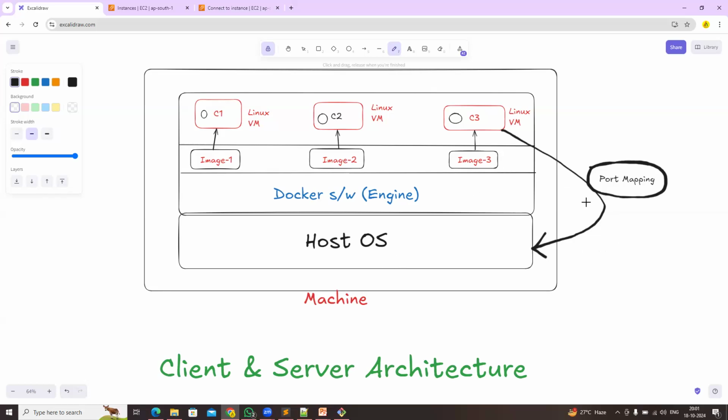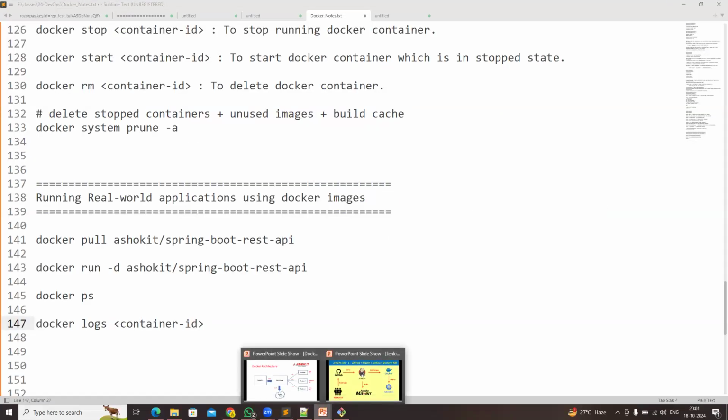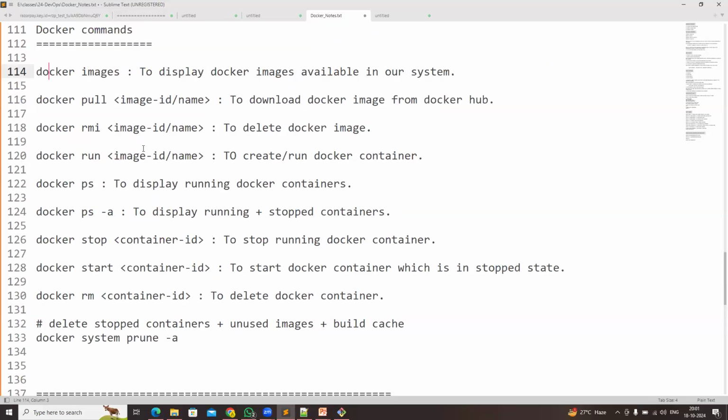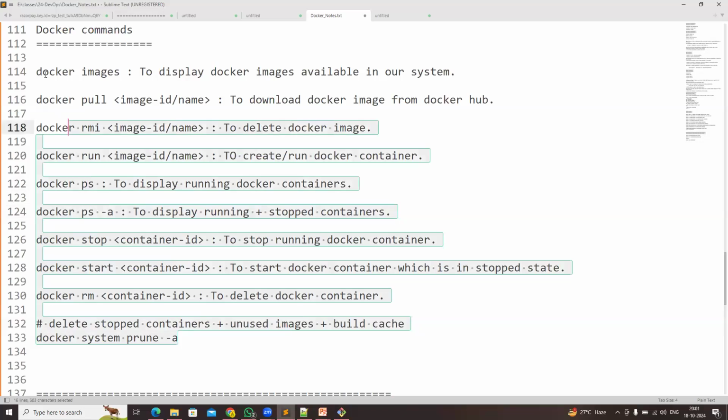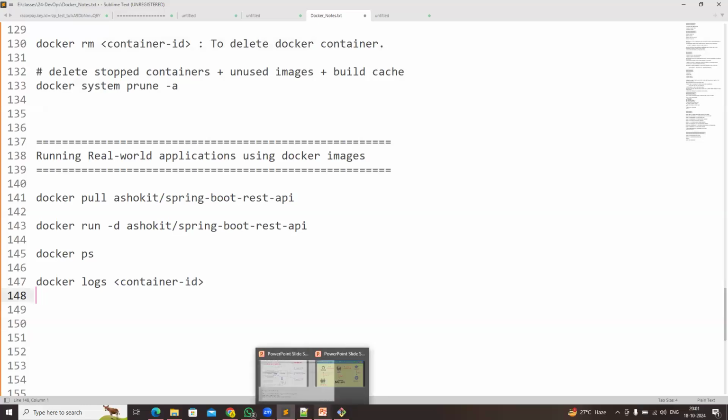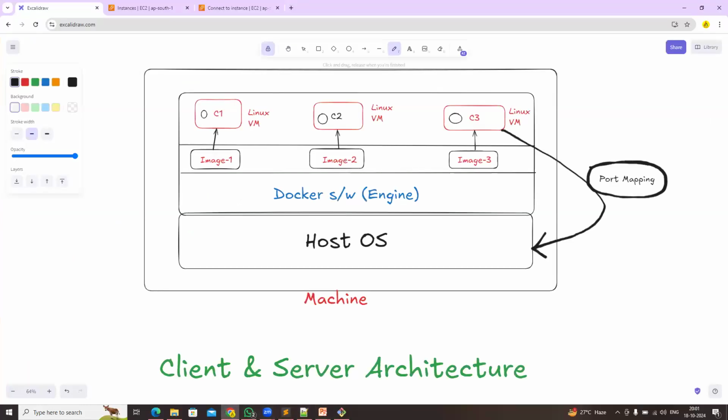So tomorrow we are going to talk about what port mapping is and how to access our application. And the most important point, tomorrow I will explain how to write the Dockerfile also. Today we discussed mainly the Docker architecture, how to set up Docker, and how to work with Docker commands. Within 15-20 minutes you can complete the practice. Tomorrow we are going to learn more about port mapping, how to write the Dockerfile and how to create Docker images.